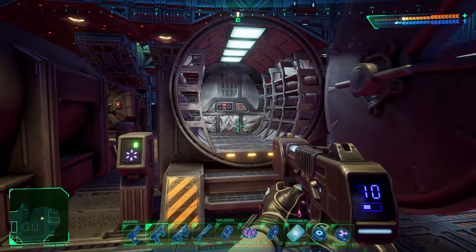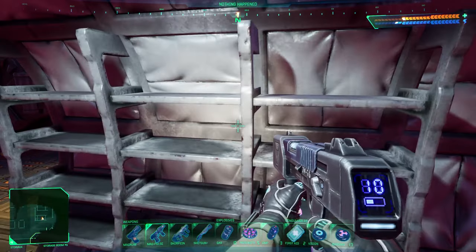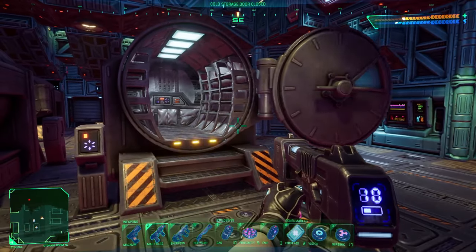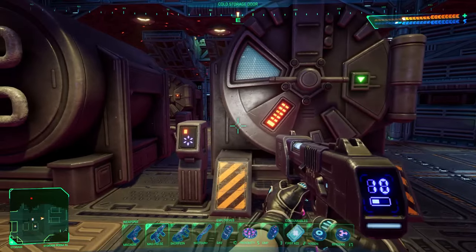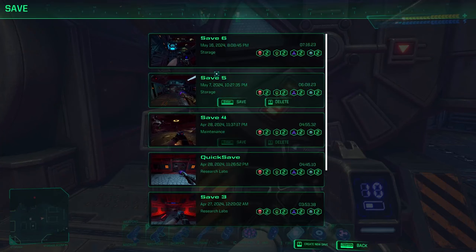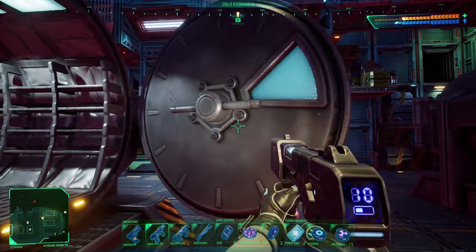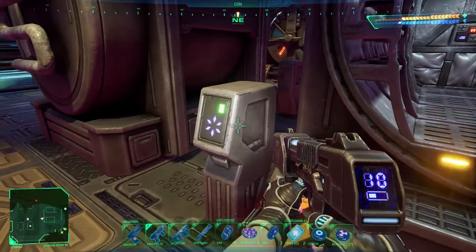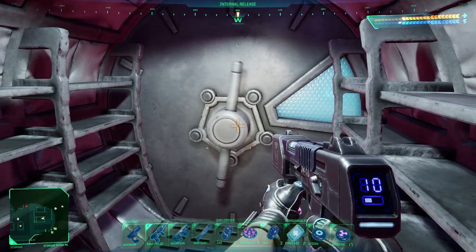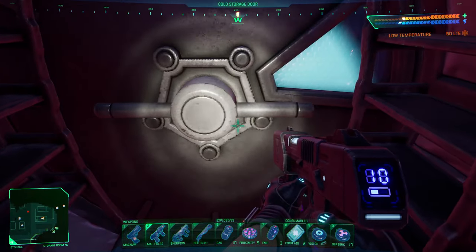Oh hell, he's open. Cold storage. That's really cool. Do you think they have safety releases on the inside, or can you trap yourself? Let's find out. Oh, there is an internal release mechanism. That's so cool. Oh, and I'm actually taking damage being in here.